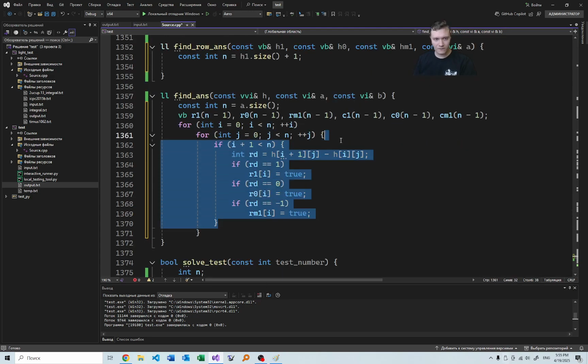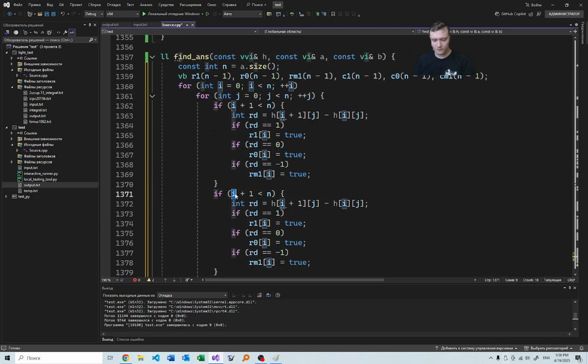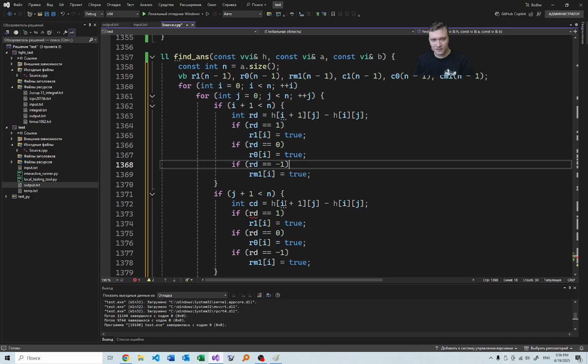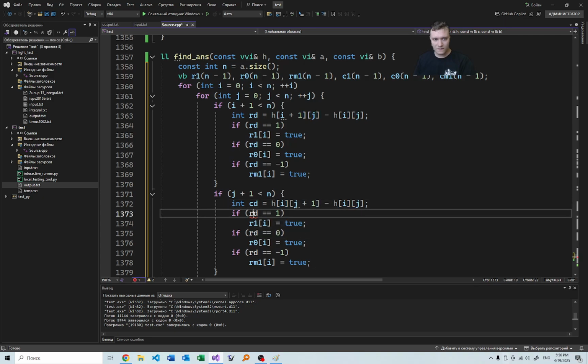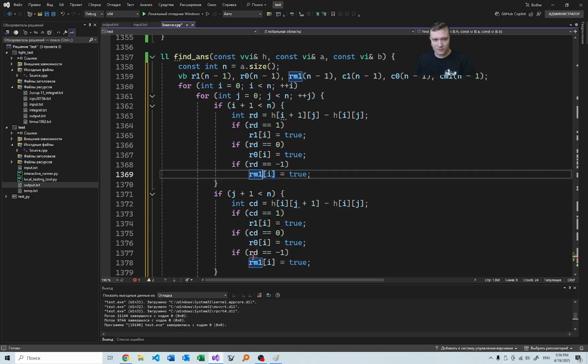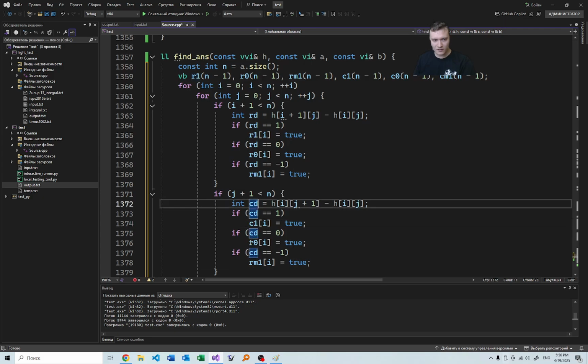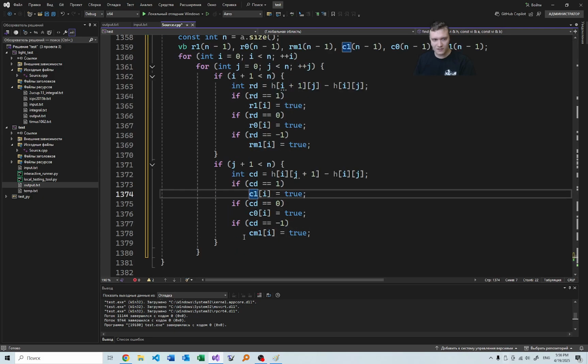And the same thing for columns. So we calculate column difference, which is this thing. And if column difference is 1 or 0 or -1, then column 1, column 0, and column -1 is true.